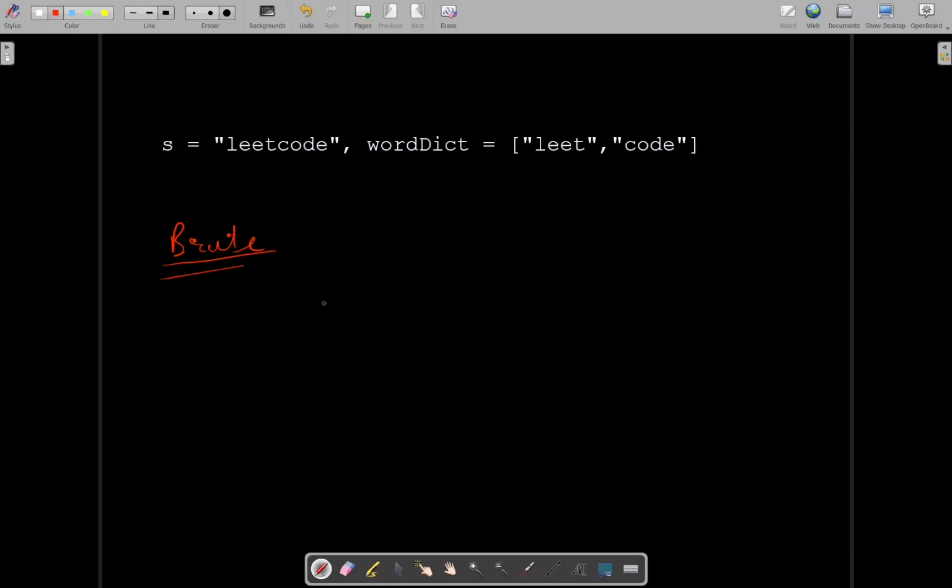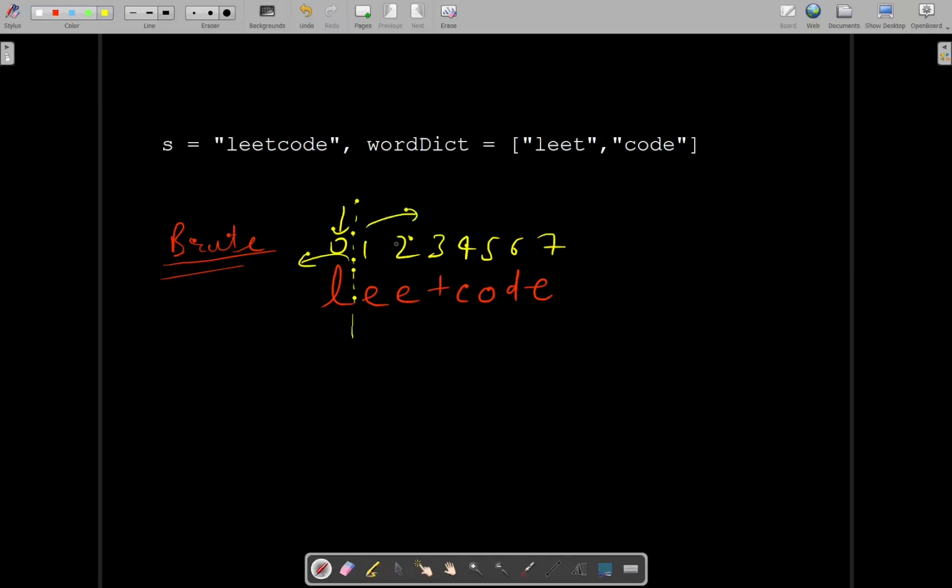So if we are iterating over the string, then at a particular index we will have a choice. Let's mark these indices 1, 2, 3, 4, 5, 6, 7. Let's say we are at the 0th index, then we have a choice whether we can make a partition here and separate these two, or we can ignore making a partition for this index and move to another index.